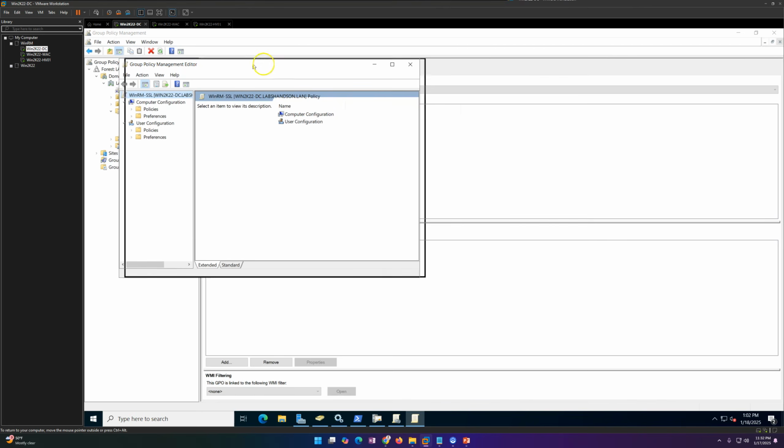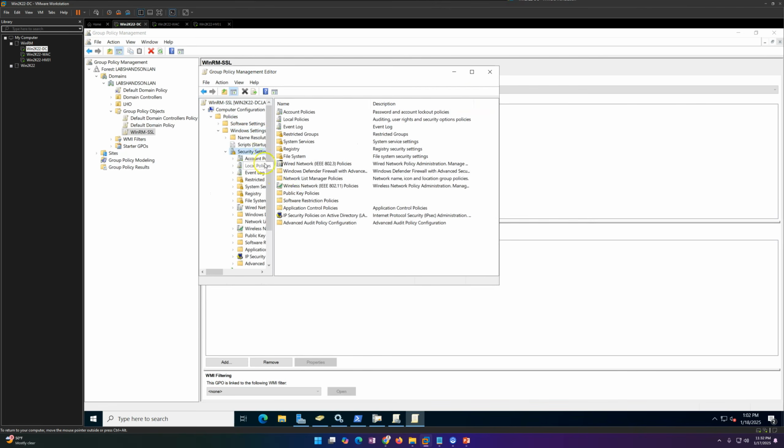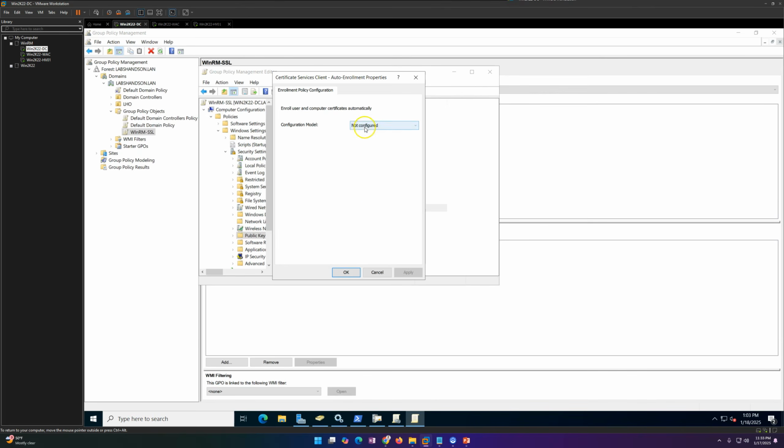So now for certificate auto enrollment, we need to go to policies. Under policies, we need to go to Windows settings, and under Windows settings, security settings. Here we have public key policies. If I go here, you will see certificate service client auto enrollment. So this is not configured.